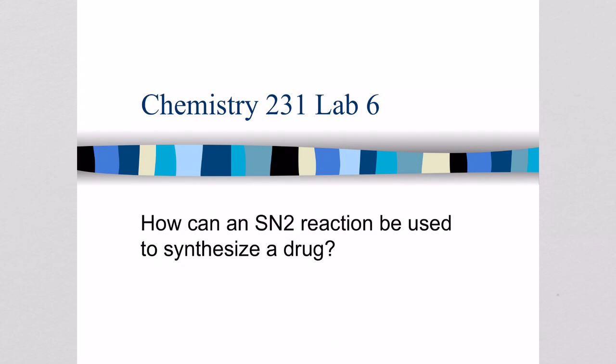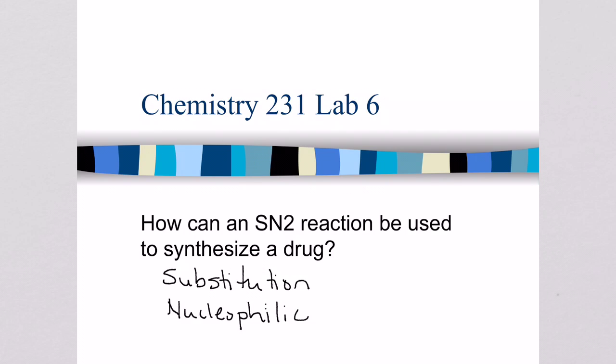This is the pre-lab for Chemistry 231 Lab 6, and the title of the lab is How Can an SN2 Reaction Be Used to Synthesize a Drug? And so the SN2 reaction is something we've been talking about a lot in class, and recall that that stands for substitution, nucleophilic, and the 2 stands for the fact that it is a bimolecular reaction, meaning that both the electrophile and the nucleophile are present in the transition state of the reaction.